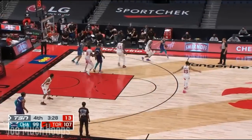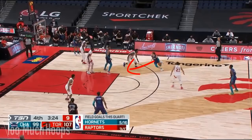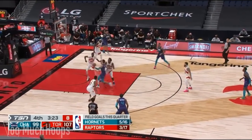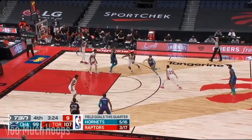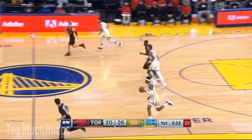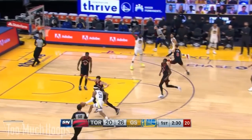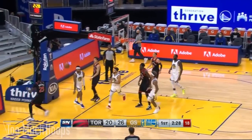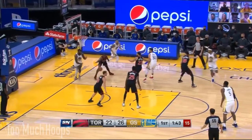And then on this one here, you see OG pressuring up on LaMelo Ball. He attacks off the dribble, but Chris Boucher is on the strong side here, so Ball will go all the way across the key to try to get his shot up, and Boucher just tracks it the entire time, lining it up, making sure he gets his timing down, and then pouncing at the exact right moment. And Boucher's got a ton of blocks like that, where the offensive player doesn't really feel like Boucher has a chance to get to the shot, but he just covers a lot of ground, uses that speed, that length, that athleticism.